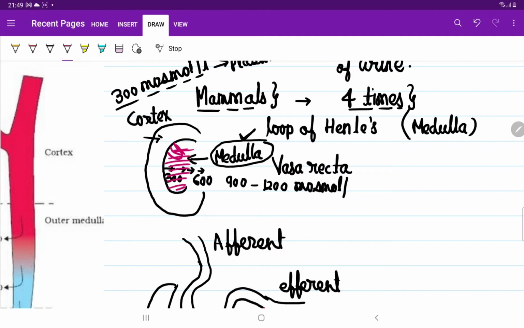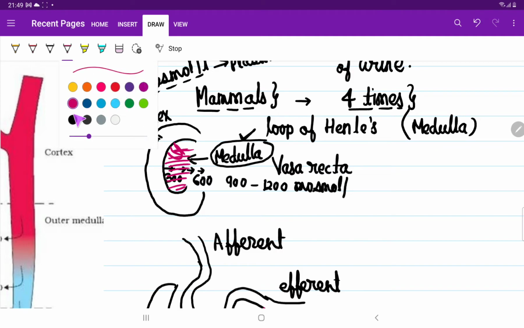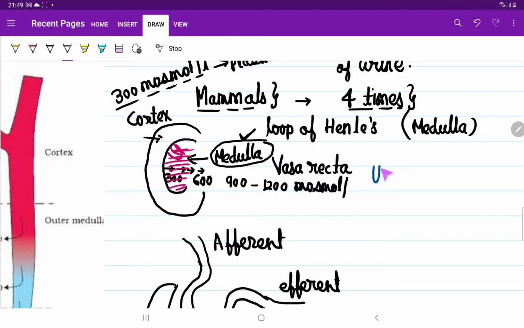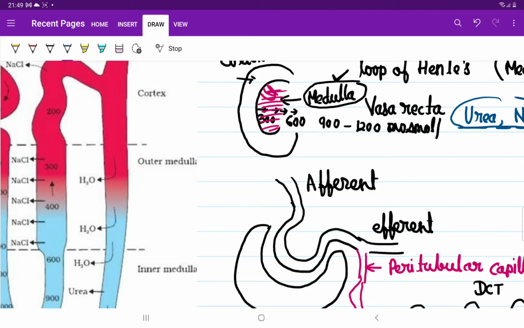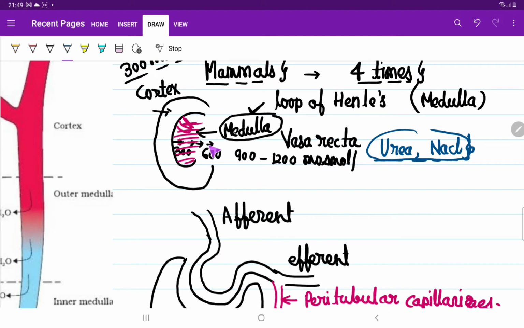Medulla osmolarity is high. Why is osmolarity high? Because in this medulla, a lot of urea and NaCl is retained in the interstitial fluid, the fluid present between the cells, between the tissues. If you remember, students, it is the collecting duct that retains a little urea, isn't it? And that urea comes to the interstitial fluid. So that urea plus NaCl makes the concentration in this region high.